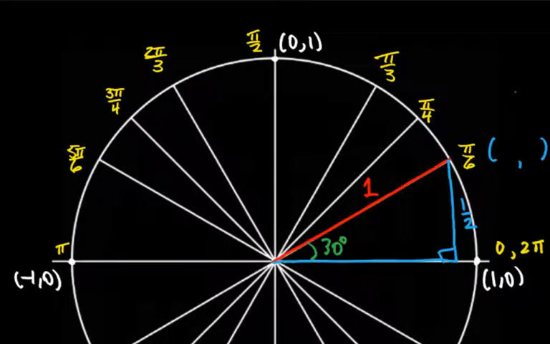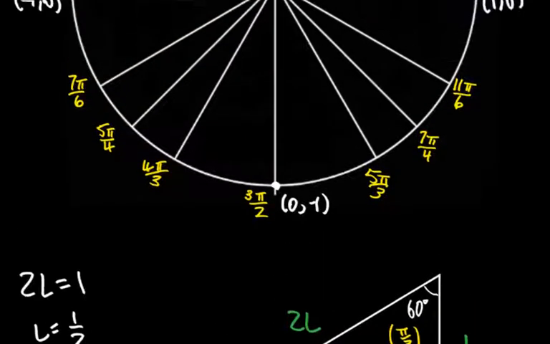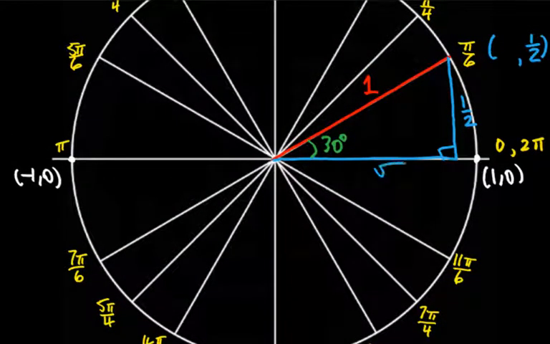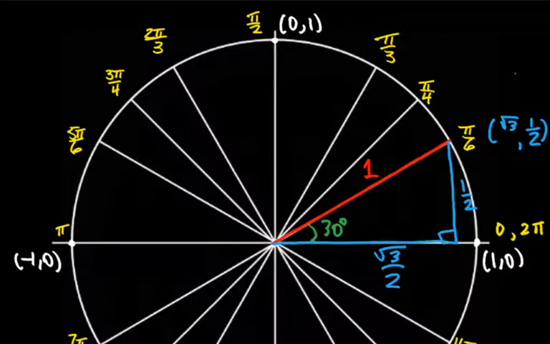And this is going up and down, right? In other words, which coordinate? It is the y coordinate. Well, how about this then? This length is going to be 1/2 times the square root of 3. So then this equals 1/2 times square root of 3. Nobody ever writes it like this. That also isn't helpful. Everyone always writes it like this: square root of 3 over 2. So read it that way. You can also say radical 3 over 2. They both are the same thing. Square root of 3 over 2. In other words, the coordinate here is square root of 3 over 2.